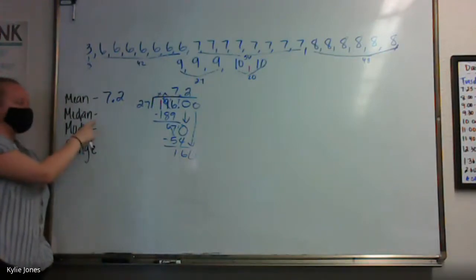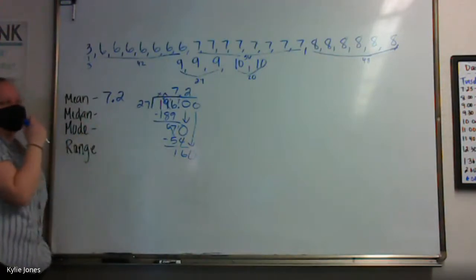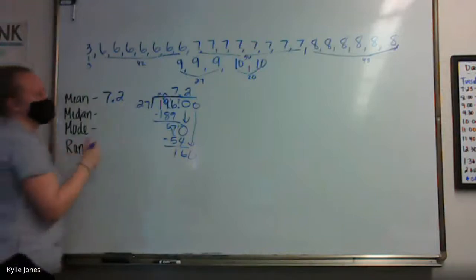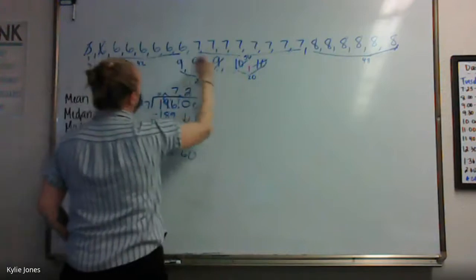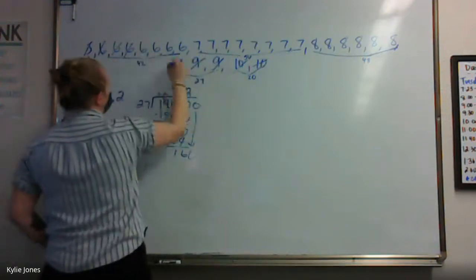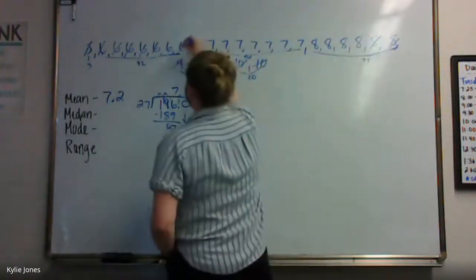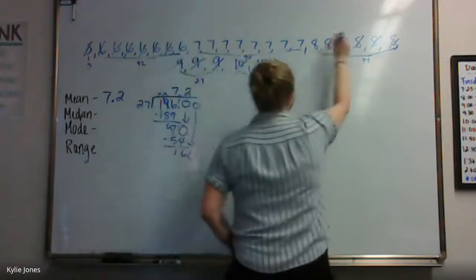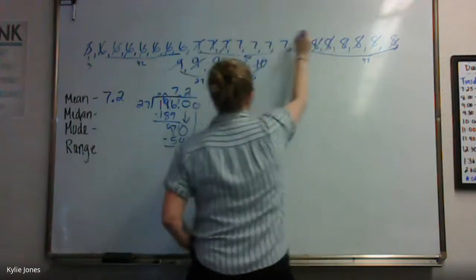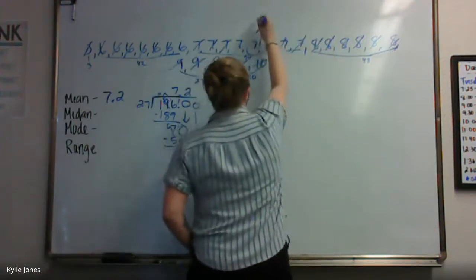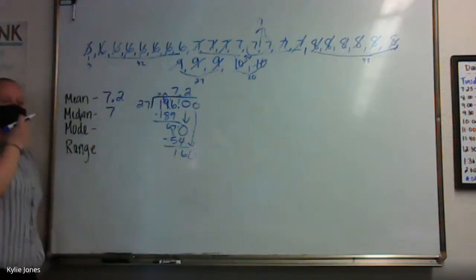And then our next one, the median. There's a lot of crossing out. What did you guys get as the median? Is it 7? Were you between the 7s? Hang on. I missed a 6. That's okay. I got this. This is a good workout. Okay, it's a 7. So the median is 7. When you cross them all out and get to the middle number, you have a 7.